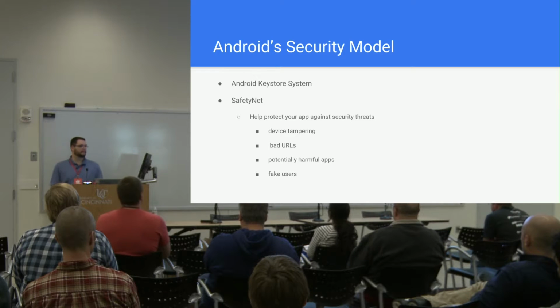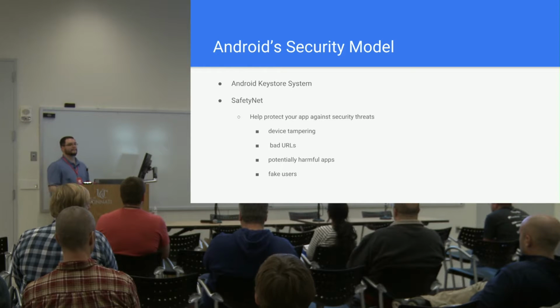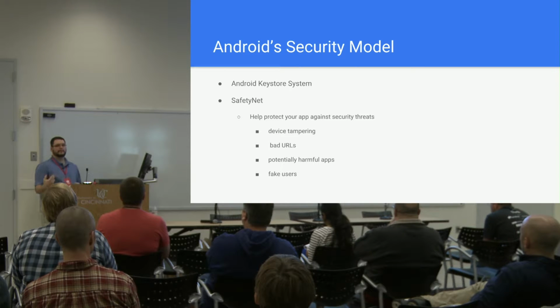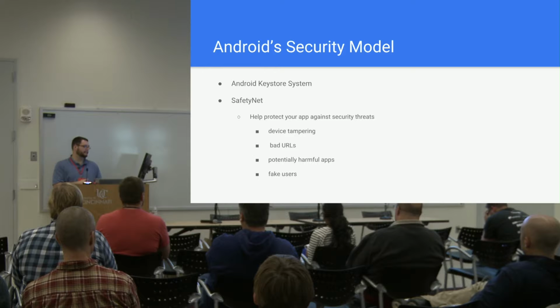How many of you have heard of or used SafetyNet? One person, 2, 3 people. All right, great. It's a way to do attestation, which is to say, before we authorize you to do something like a native payment, we can check to see if your device has been tampered with, or if there's an issue with bad URLs or other potentially harmful apps installed, or to see if it's rooted. I don't know if it does root protection. I'm seeing yeses, I would imagine.